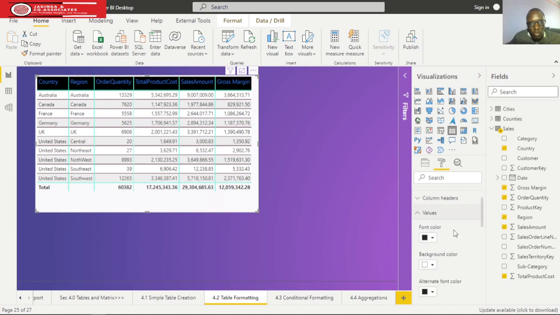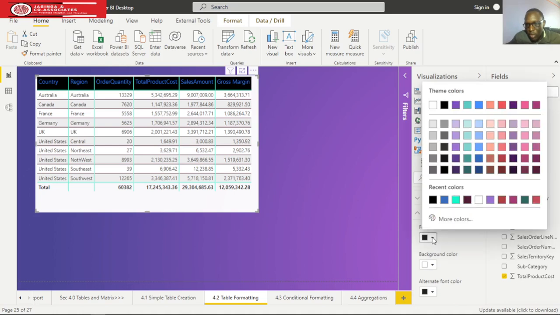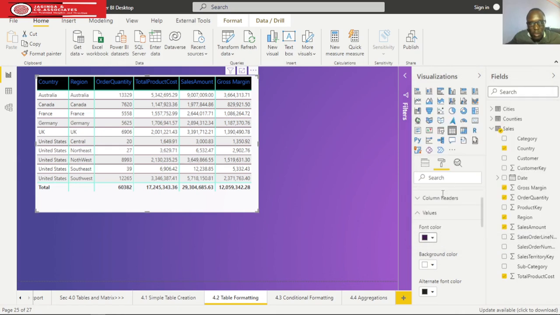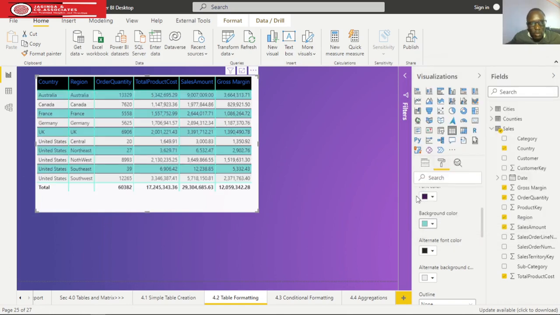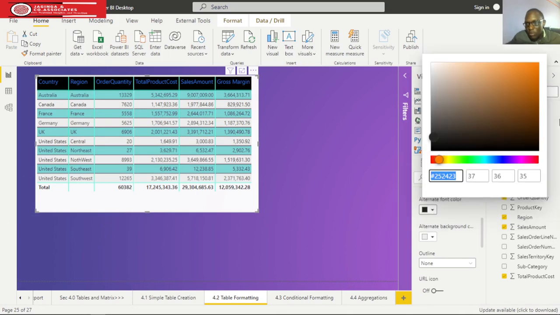Values here means the numerical values. You can change the color. Let me use this color here, and then I can also change the background color to a different color. Let me try this. And then you can also have alternate font. You can use red.